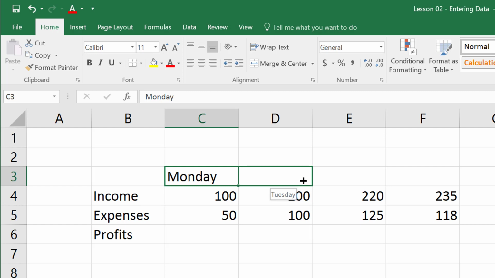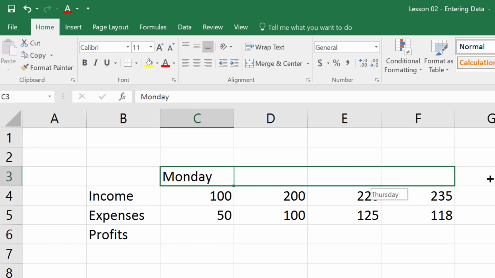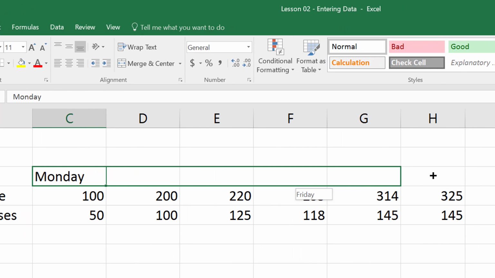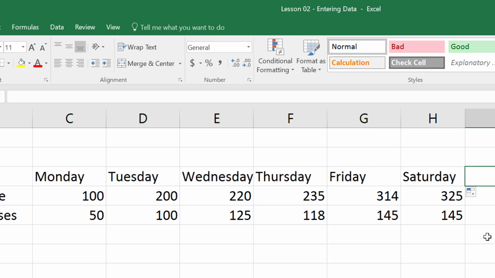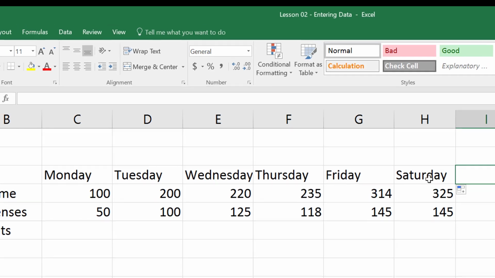Now watch as I drag it across, the screen tip down below is actually changing, telling us what is going to be put in each one of those cells. I'm going to drag it all the way across, and now I'm going to release my mouse button. This is really quite a powerful tool, as you can see, and especially for someone like me that's a poor speller, it spelled everything correctly for me. So I simply click, and we've completed Monday, Tuesday, Wednesday, Thursday, Friday, Saturday.